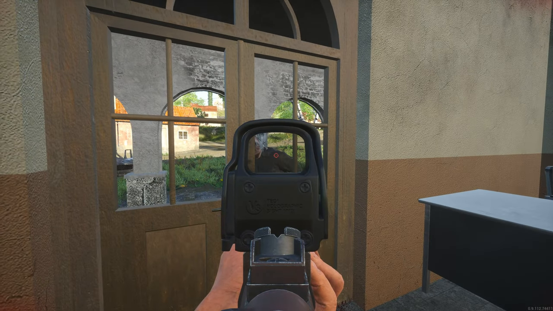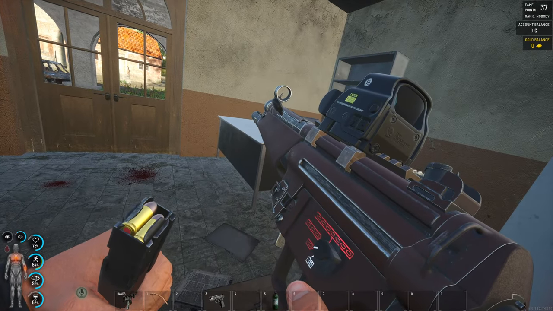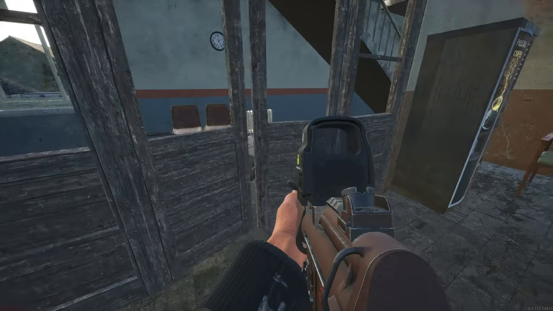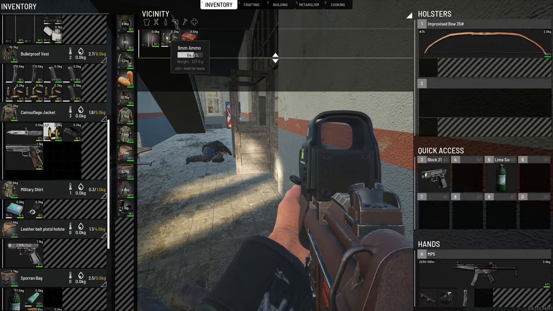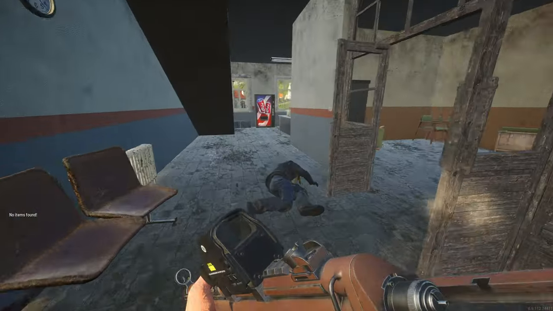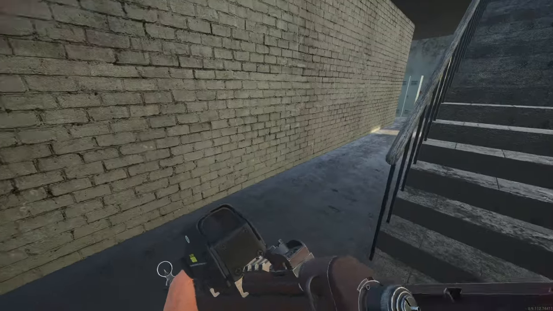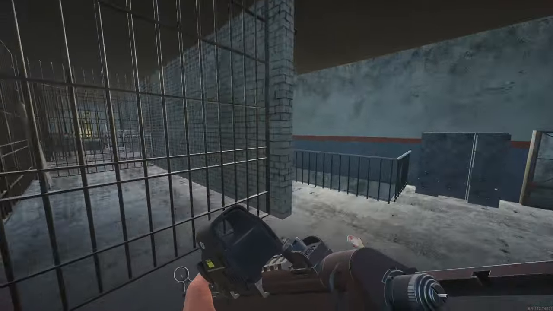Oh, he stepped in front of my bullet. Right, let's just check how much we've got here. 12 left, that's okay. Where's the other one? My arrow's back. From this lady, if I can. Oh, I missed those. I missed those, I did. Let's just close that. Nobody there. Let's just check upstairs. I'm sure there'll be people here. Okay, she's on the roof.